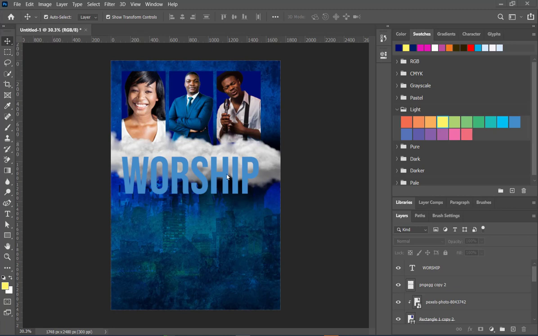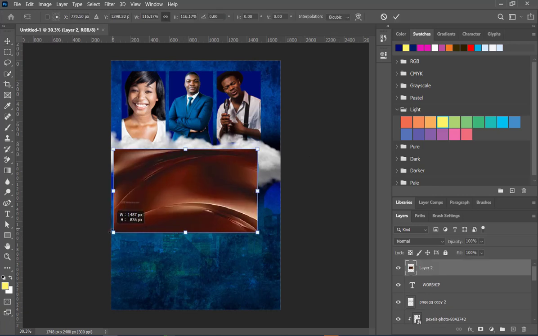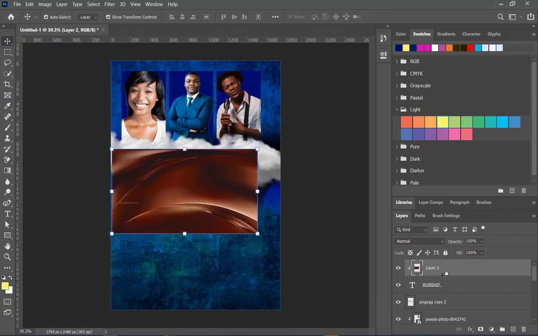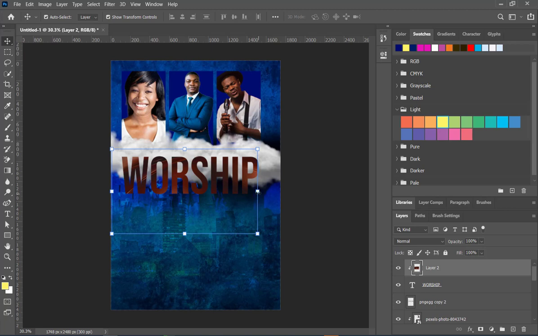I want to get a texture for this text, so I'm just going to get an image that I'm going to mask that texture inside this text. So right there I have my image. I'm going to increase, then I'm just going to check it, and I'll hold Alt on my keyboard and click on my text layer, and yeah, that's what I wanted to achieve. Now I want to, let me combine these two layers. So hold Shift, click on that one, Control E on your keyboard. So now that's one layer.